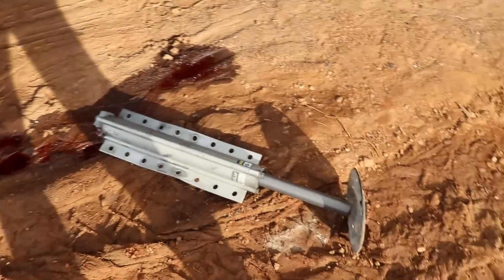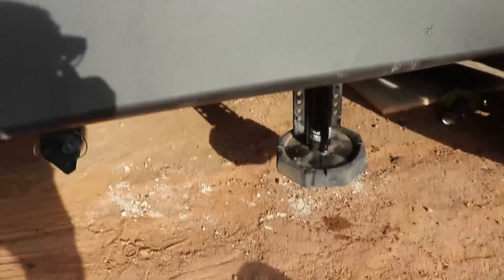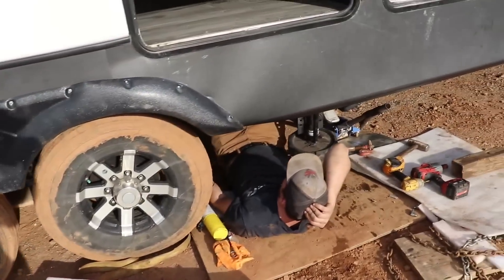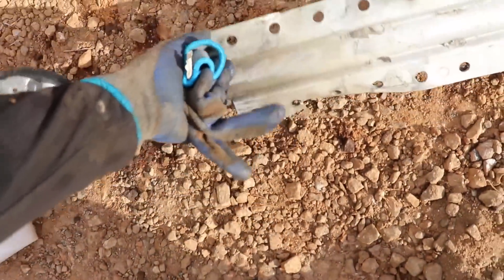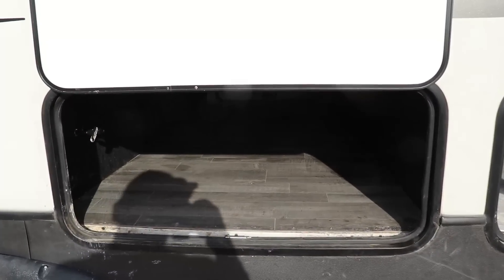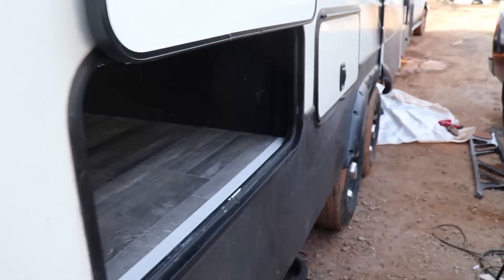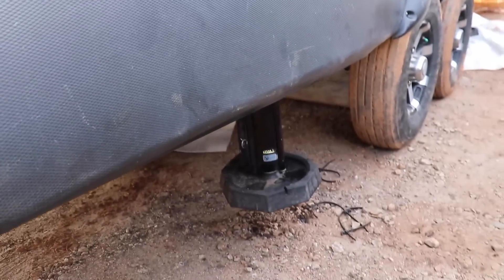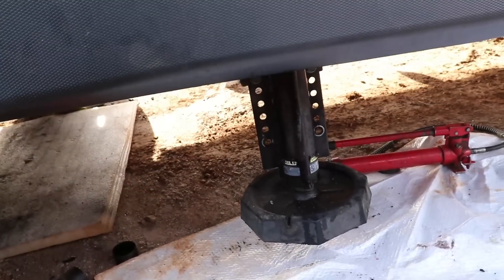This is the next day and we are going at it. Out with the old — some of these got bent during our fun time in Texas, but now we have new ones. We got new steps, adding those on, got the little plastic covers. The frame is good on both sides. We're doing all the ones in the rear — just taking off the old ones, fixing up little things, cleaning up, making it look good. Definitely cleaning up nicely. Can't wait to get this thing washed up inside and out — it's been in the mud for far too long. Both sides are installed, underneath is looking good.